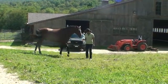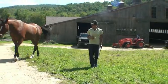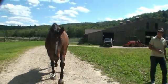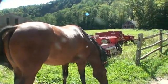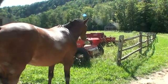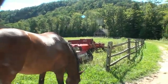So here I'm asking him again to companion walk with me. And he says, okay, after I get my third close-up, my supermodel here. So we're having another little grass break here. And I try to keep the work balanced, so there's times for him to have his grass, and then there's times for me to make requests.